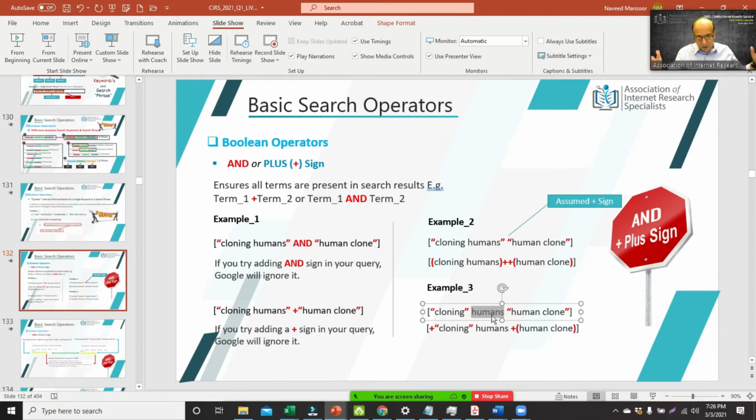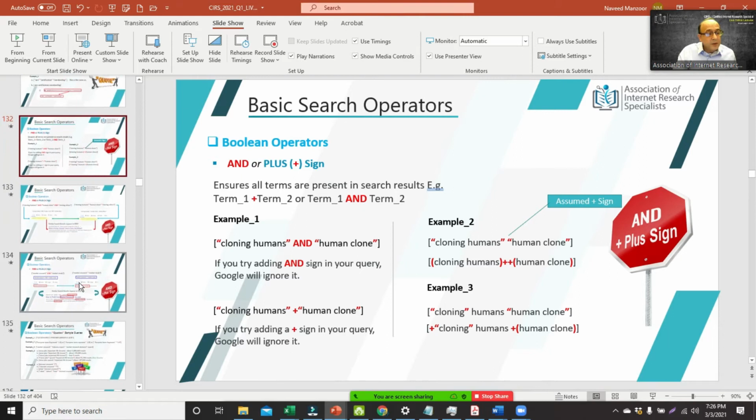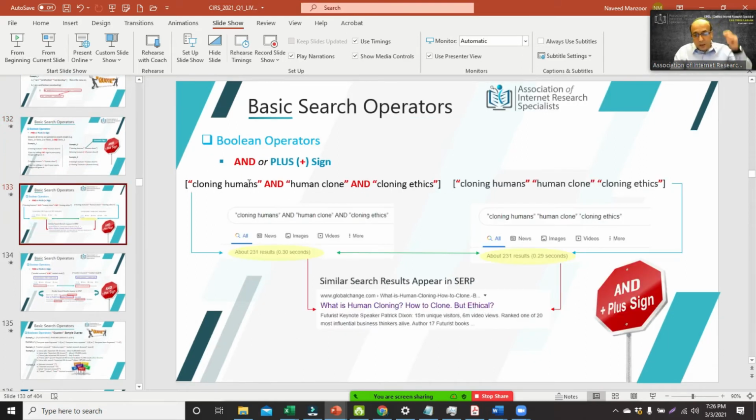So if cloning is the overall process or a paper I need on that, I'm just going to take human out, and then I would want it to have something that talks about human cloning along with other types of cloning as well, like animal cloning or things like that. So that's all this slide is important for, for you to create a relationship by moving the quotation marks.